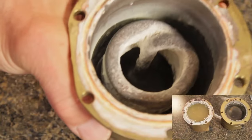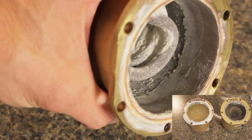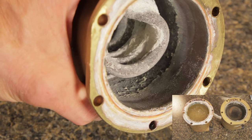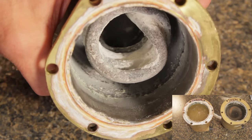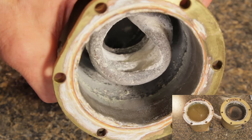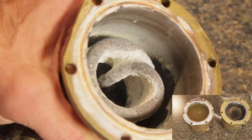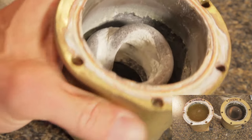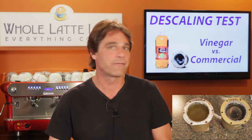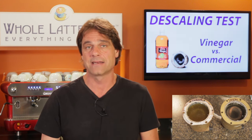In the meantime, let's take a look at another Sylvia boiler that's been neglected. Notice the scale has filled in the gaps between the coils of the heating elements — that will seriously affect heating and steaming performance. If you let scale build up to this point, no matter what you use for descaling, it will be near impossible to remove. Those deposits are porous and act like a sponge. Put vinegar through a neglected boiler and the deposits will soak it up and impart flavor. On the other hand, commercial descalers have no odor or flavor, so no chance of affecting flavor even in a neglected boiler.